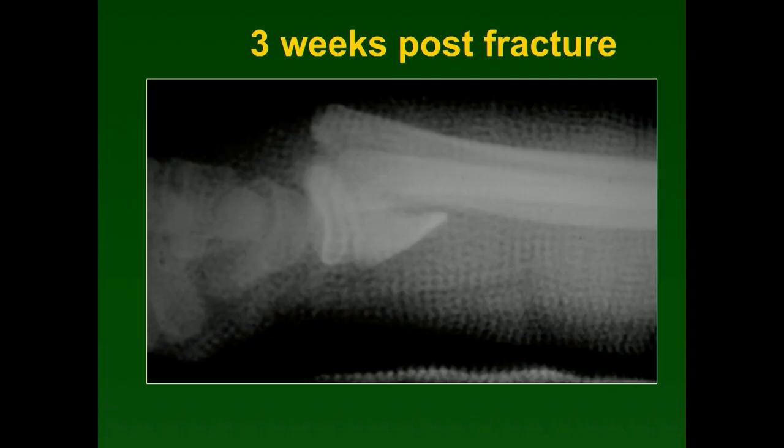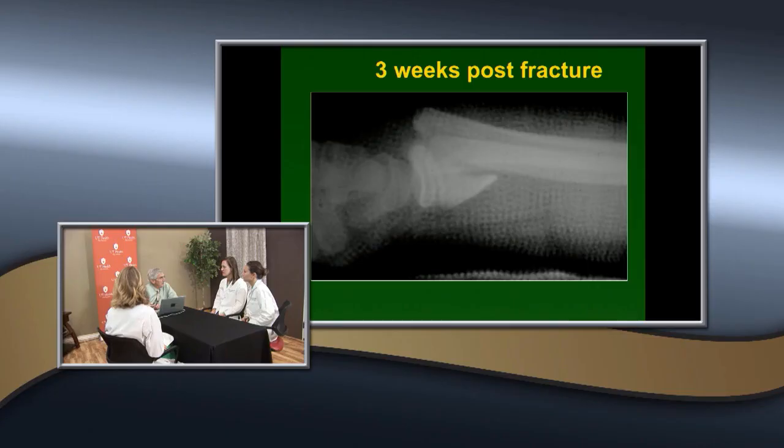What's your assessment of this? You're a senior resident. It was done by the first-year resident. Shows up in the clinic. What's your assessment here? That alignment is not acceptable. Why? It has volar angulation. Yeah, but why? I know it's not acceptable. But why do you think? He's near the end of his growth.